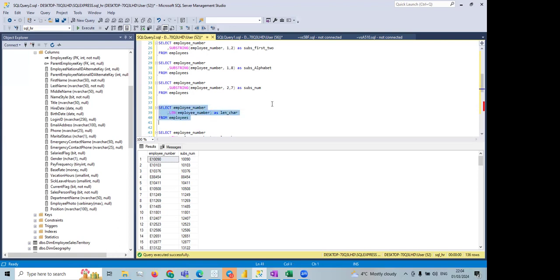So here, for example, if I run this query, what we are saying is select employee number, find the length of employee number. That means how many characters are there in employee number? So instead of having a fixed number here, we are inputting a formula. That formula should work for everything. That is our aim. Is that clear?